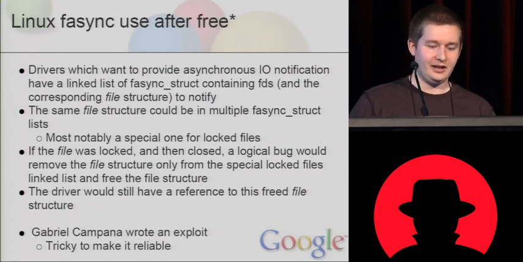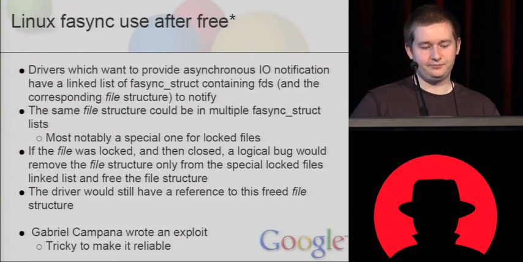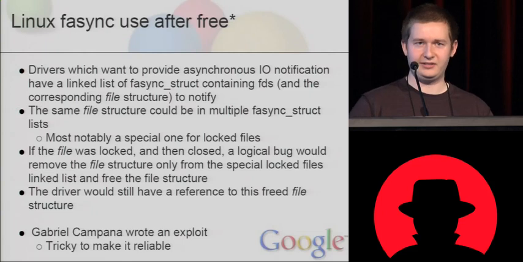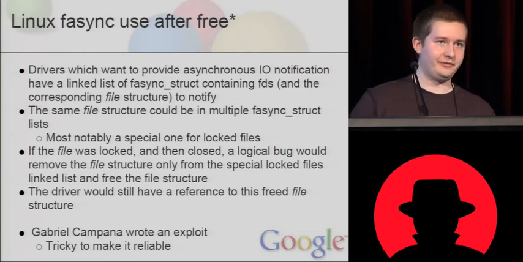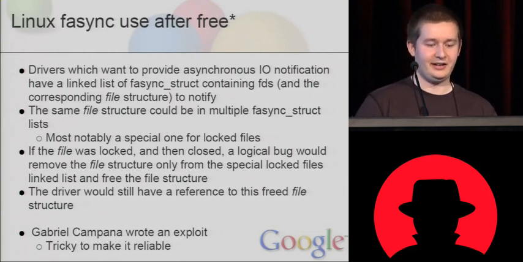We wrote a proof of concept, but we didn't get an exploit working simply because it was really, really complicated. But we released the information about it in Linux, and a guy called Gabriel Campana wrote an exploit for it. And he wrote an article in a French information security magazine called MISC, M-I-S-C. I don't read French, but I'm told from French speakers that it was actually an awesome article, so if you do read French, you should check it out. He used some really cool tricks to get it reliable and to make a reliable code execution. Yeah, you should check that out if you're interested.